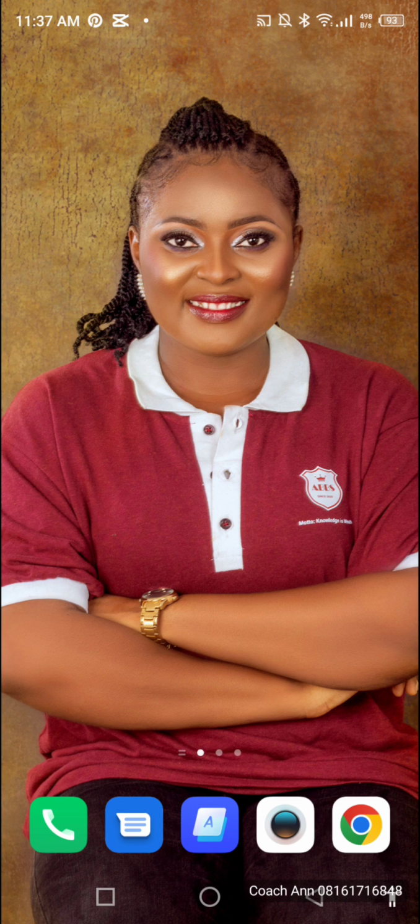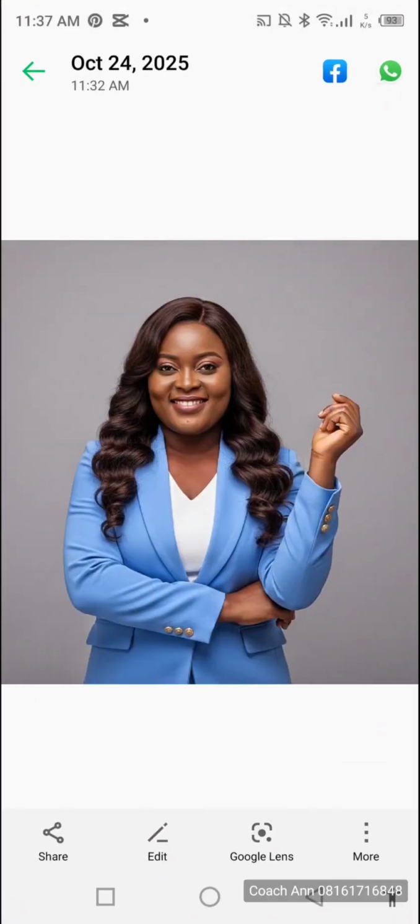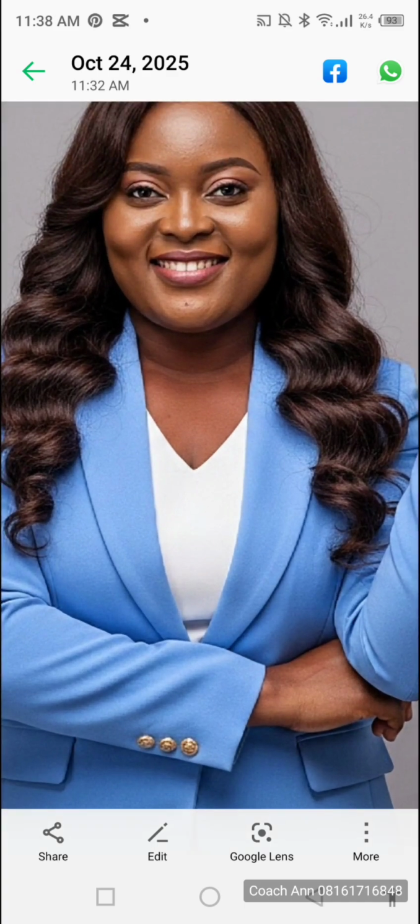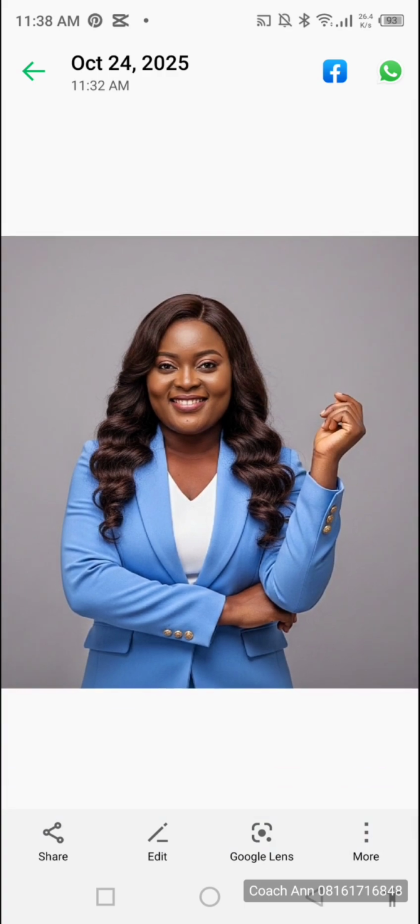All right, so these are the images I created early this morning to use for this tutorial. Can you see this? Isn't this beautiful? This is a studio picture, and it's so beautiful and neat, which can be used for any professional flyer or settings.